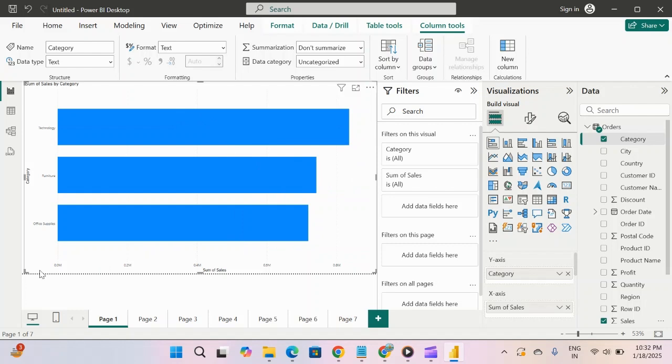Look at this: 0.0 m, 0.2, 0.4 m. These are all the axis. These are all headers. Headers give you information about how much they are contributing to sales. Likewise we can understand it. That's why we call it dimension and measures.